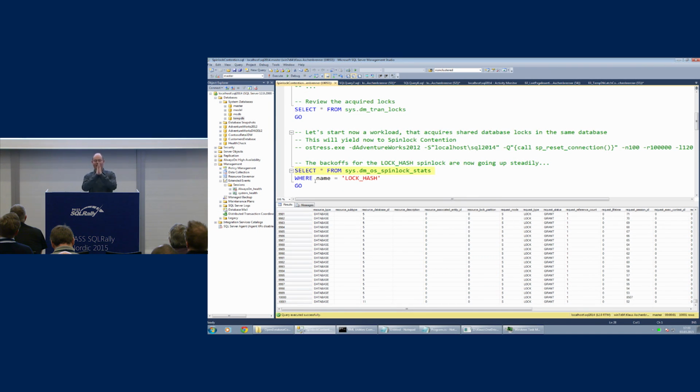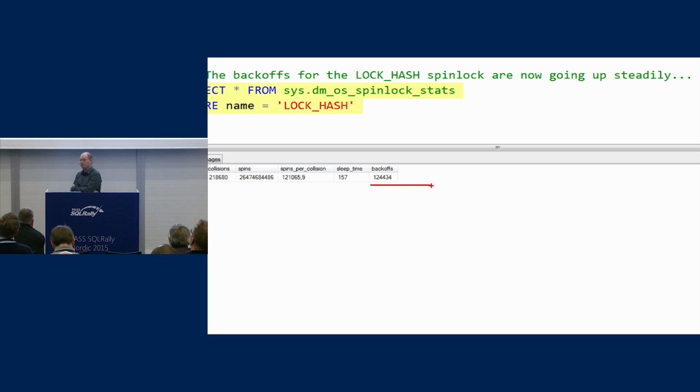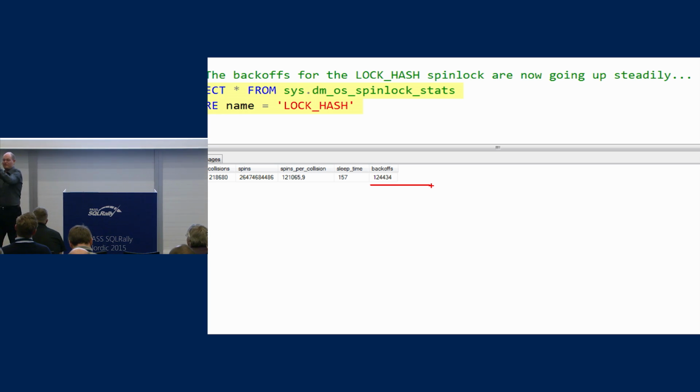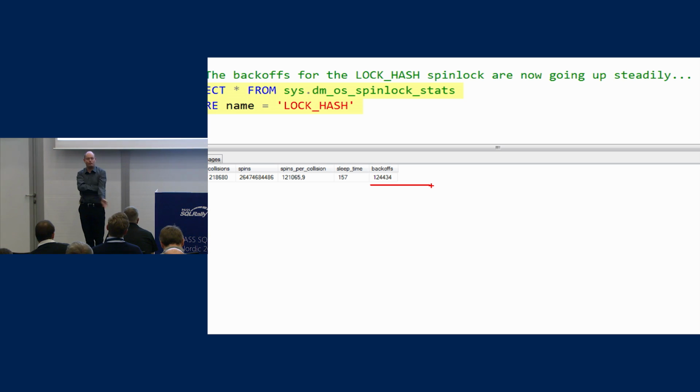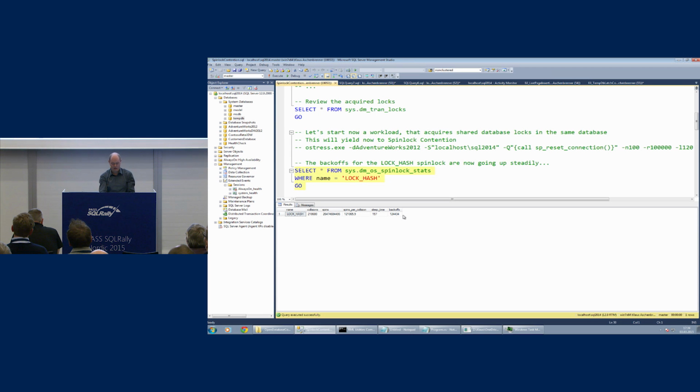And we now have statistics about our spin lock, the system OS spin lock stats. We can restrict it now to the lock hash spin lock, and you can see we have so-called backoffs. This means the thread spins and spins and spins, and at some point in time the thread just backs off. I'm giving it up, meaning I'm just waiting and I'll try it later. I'm just searching for a different toilet. It doesn't make sense to wait any longer in that queue. I'm just backing off. Sorry? No, I'm just going into the suspended state. I'm just giving up. It doesn't make sense anymore. In that case, the backoffs are just going up and up and up, as you can see.